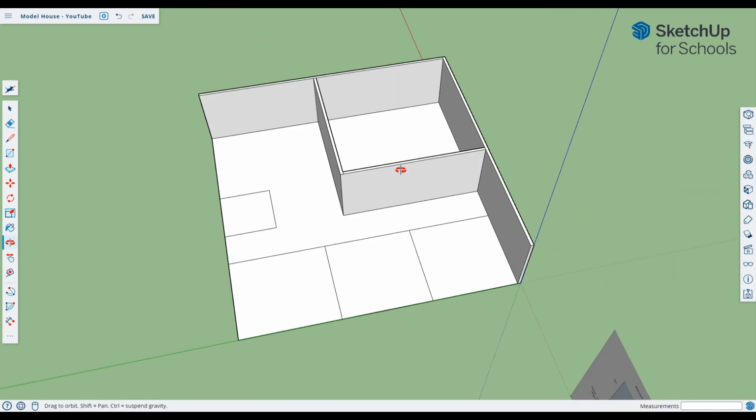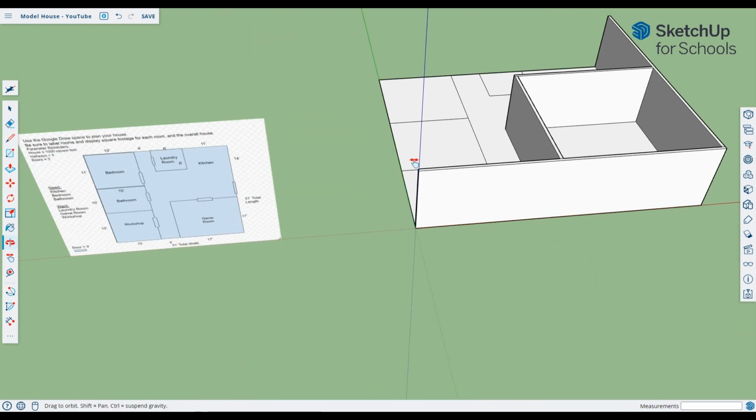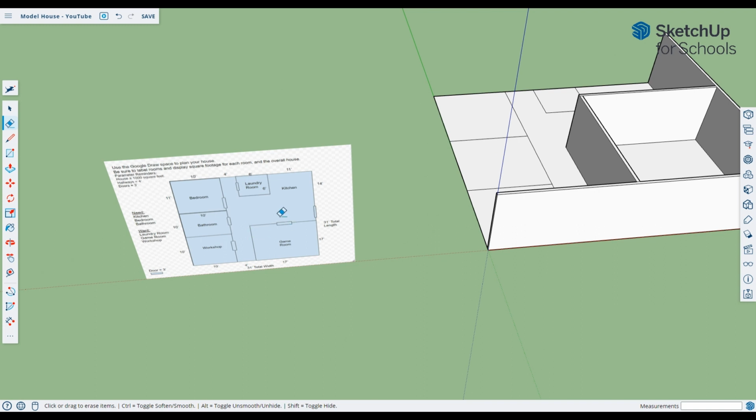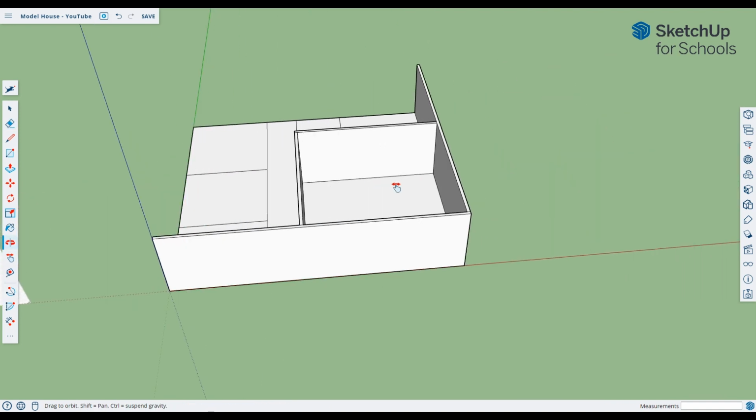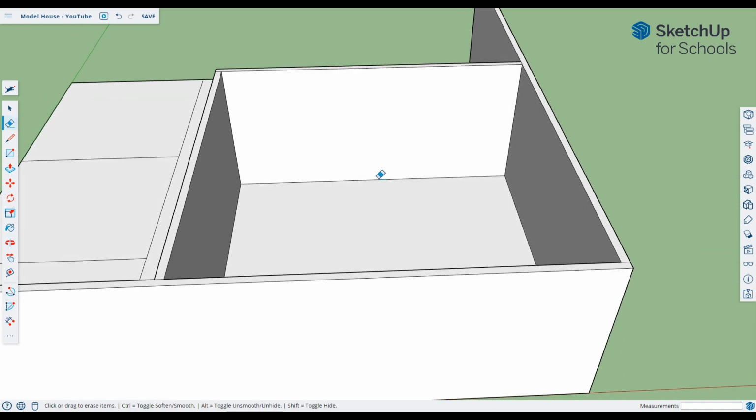Now, I don't have a way to get into my gaming room. That's a problem. So initially I said I was going to have my door be right here. It looks like it's kind of in the middle of that wall. So I'm going to put my door again just right in the middle of this wall. So let's try to find the middle of the wall. This says that the midpoint is right here. So we'll use that as the middle of the wall.